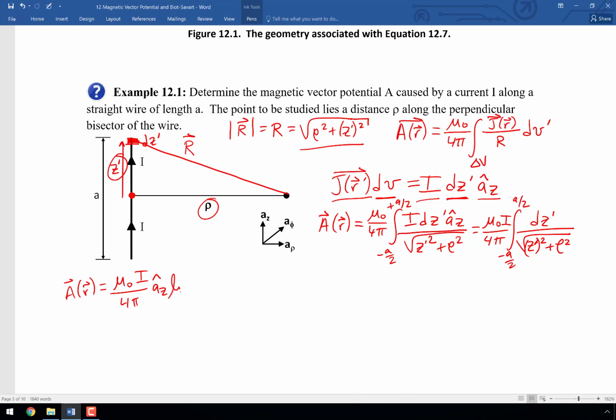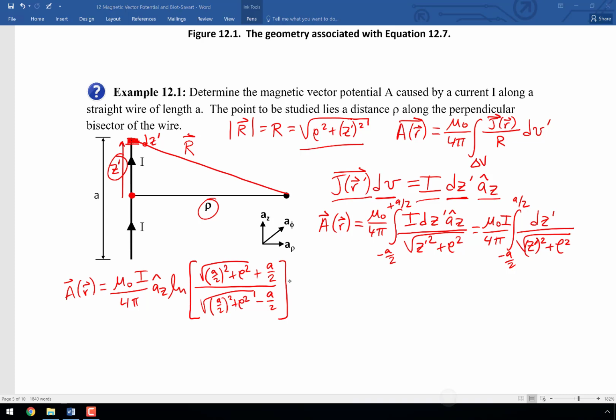And now I've got a natural log. And it's going to be a natural log of, in the numerator, instead of a, it's going to be a over 2, the quantity squared, plus rho squared, plus a over 2. And in the denominator, it's going to be a over 2 squared plus rho squared minus a over 2. Now we could leave things like this. We could stop here, but there's a lot of junk in there. I'd like to clean that up just a little bit, get rid of those over 2's if I can.